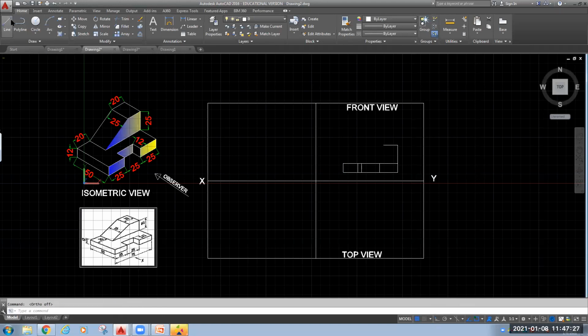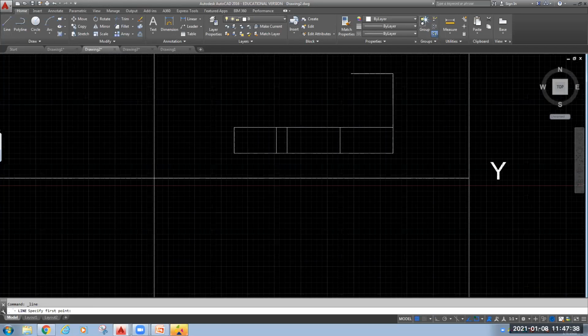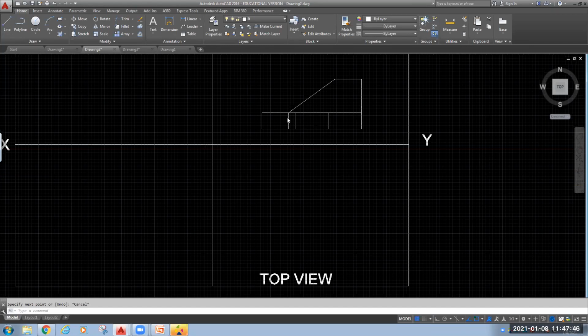Switch off ortho because I need to draw an inclined line and connect this point carefully. You can zoom it, connect this point with this point. Okay. Now you can delete this line because this is not required.